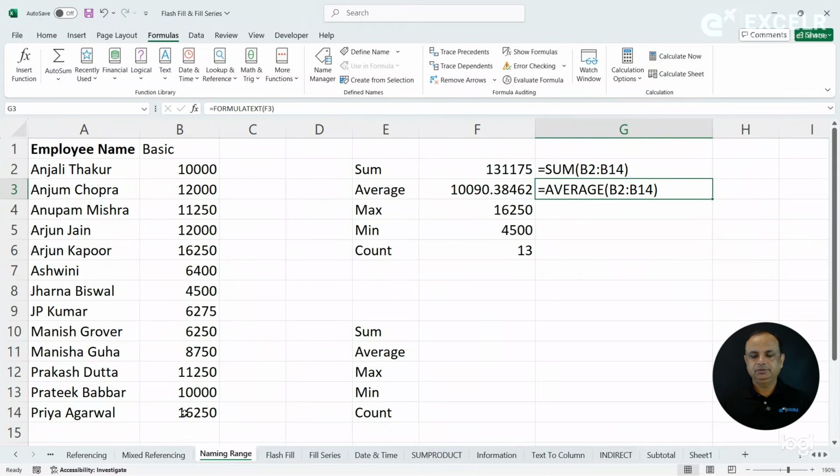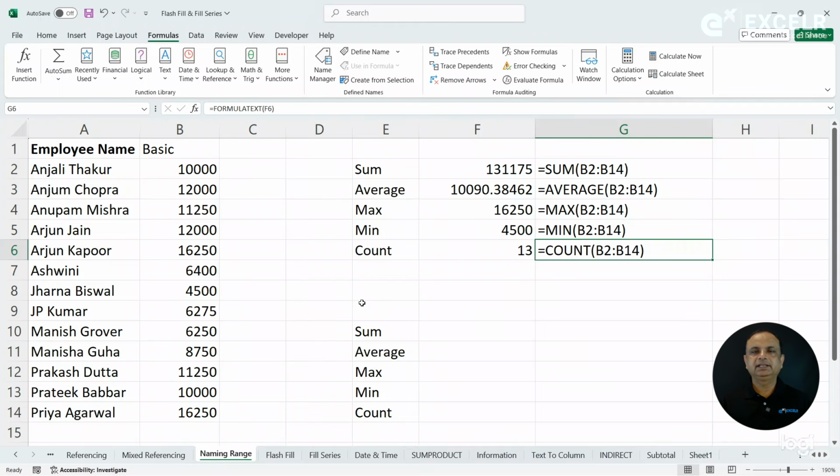For average, B2 to B14, for max also B2 to B14, for min also the same range, and for count also. It is a small data set so it is fine, but if you have huge data, selecting always is a tedious, difficult job. So what we can do is define this range as a name, and call it at any point of time. So how to define names here?